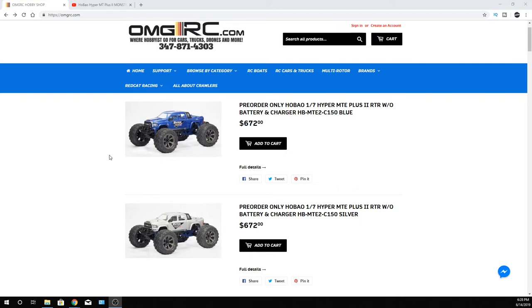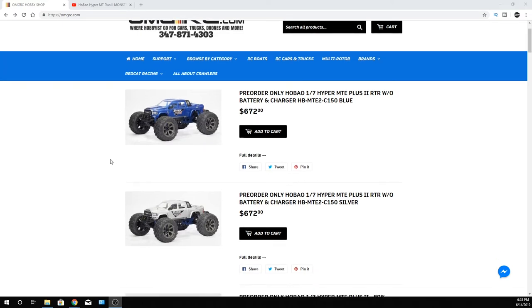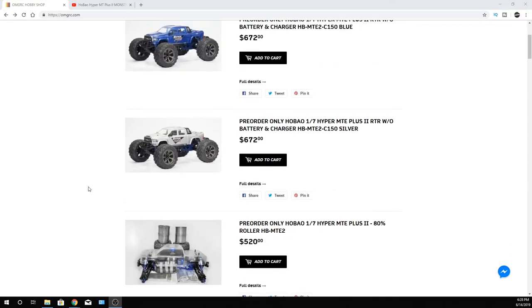If by chance I can pull it off — hopefully — if you pre-order, I'm going to try and get a chassis brace for you guys. It's basically just an upgraded part to reinforce the chassis. There were issues previously on another model, but this one's redesigned, so it may not have the same issue. But anything to reinforce a chassis when you're jumping high is not a bad thing.